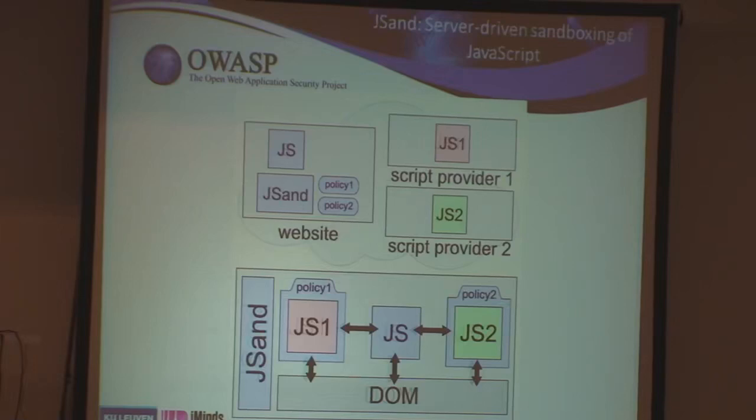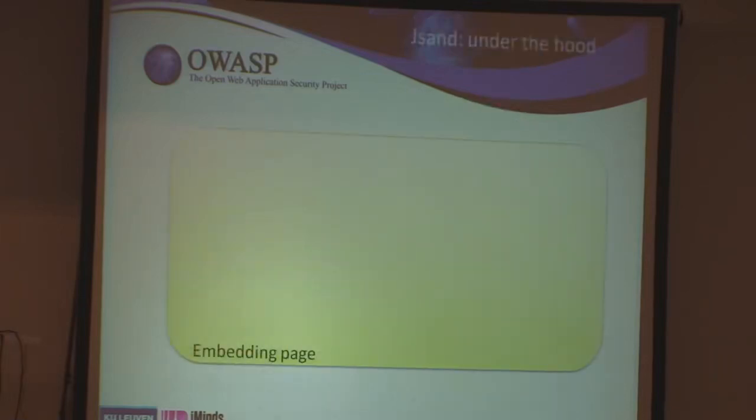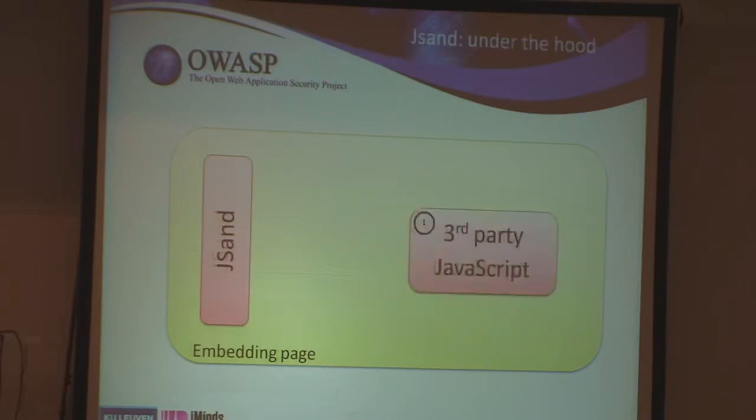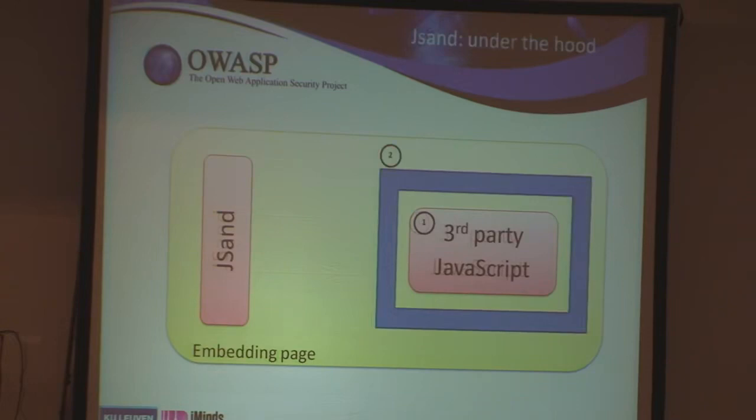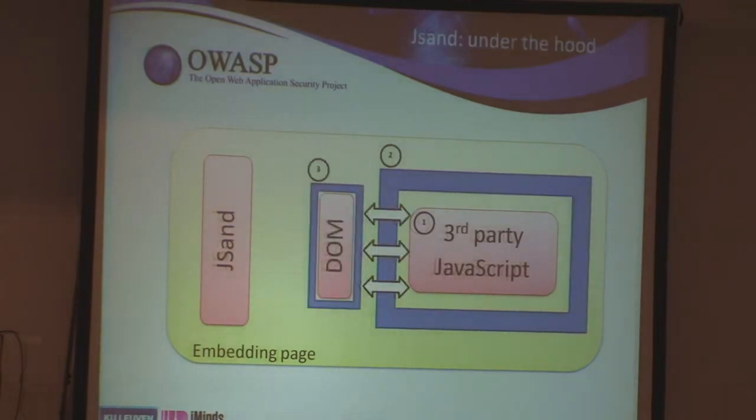How do we realize that in JSON? We start with the embedding page loading the JSON framework. That is actually loading up all the initial components, the building blocks that we need to do the sandboxing and wrapping. Next, we're fetching the third-party JavaScript from a remote site to actually enable it to be loaded in such a contained environment. We're setting up the contained environment. We're actually providing access from that contained environment to our own DOM via wrappers that are controlled by a policy. And then we're actually starting to execute the third-party JavaScript. It's a little bit more complex than I presented here, but in the paper there are much more details of how we're using the technologies.